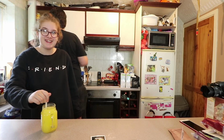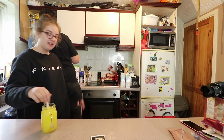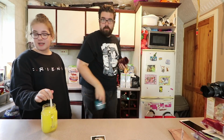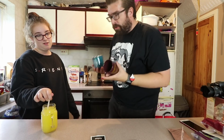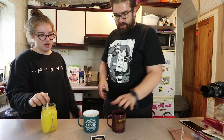It smells very sweet. I'm still stirring it just because I'm scared that I'm not going to stir it enough. It's going to be lumpy. I don't want a lumpy drink because... The annoying thing is there isn't a piece of tissue in the packet. The more annoying thing is I've got Football Manager merch, but no merch for this.